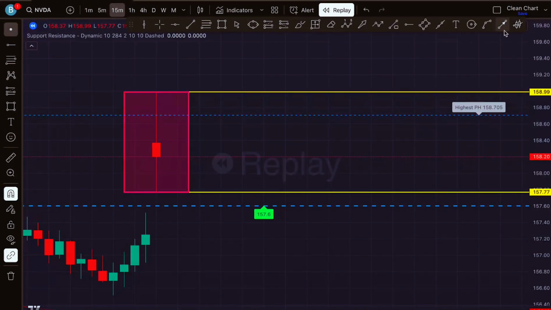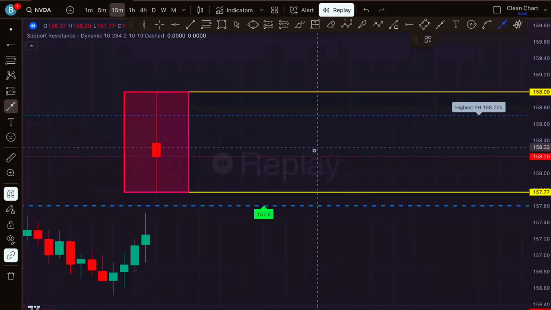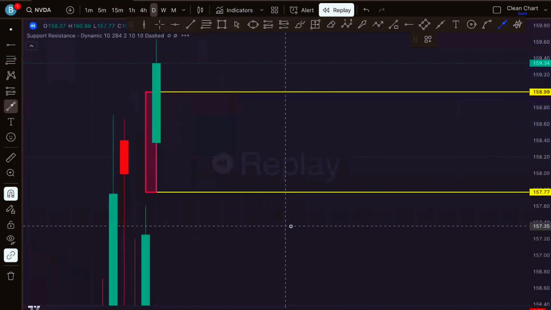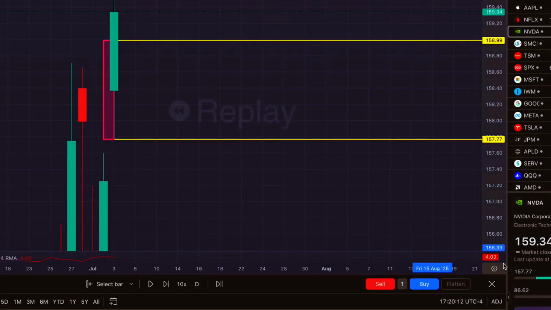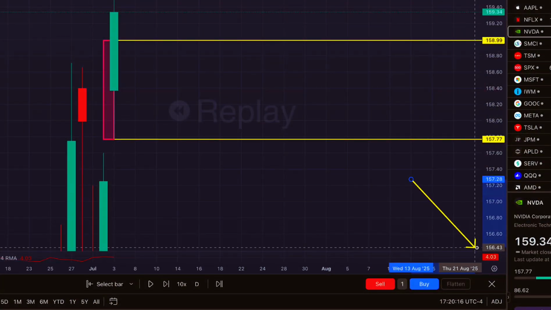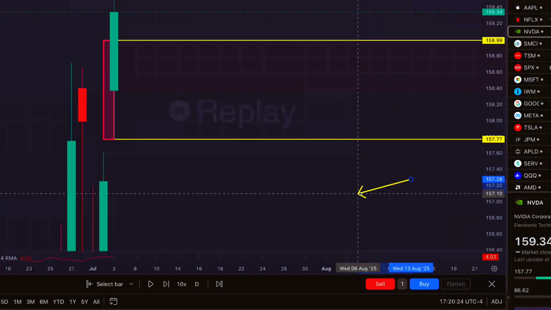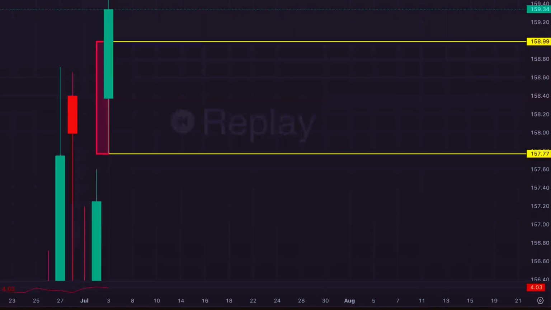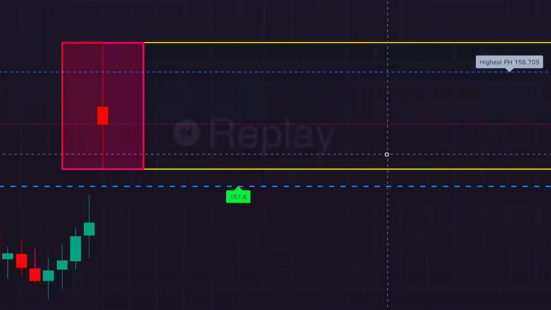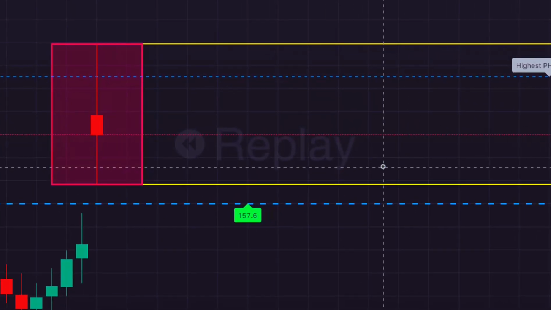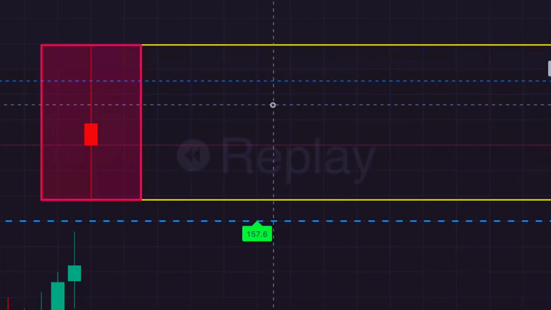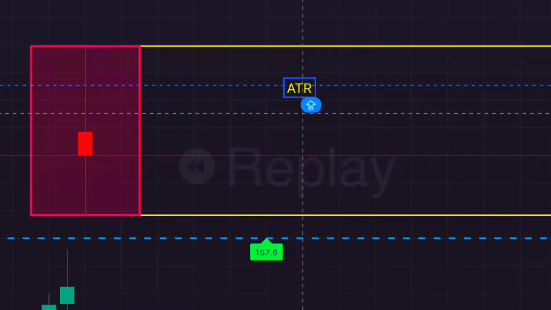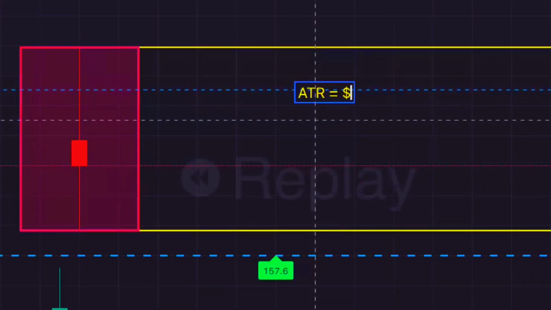As you can see, we are on the 15-minute chart. What we're gonna do is move to the daily chart here. The numerical value is this one here, the red that we have down here, $4.03. We're gonna consider $4. Okay, so now we move back to the 15-minute chart. Now let's do some math here. Let's write down that we have the ATR equal to $4, right? $4.